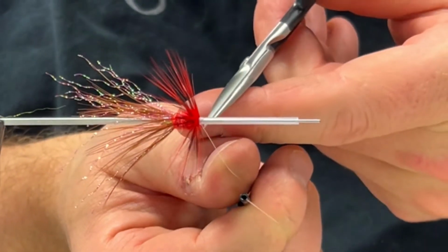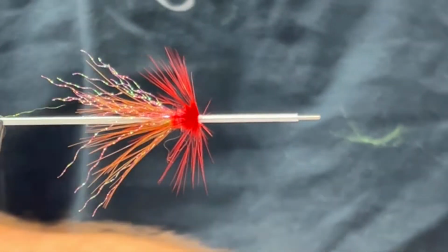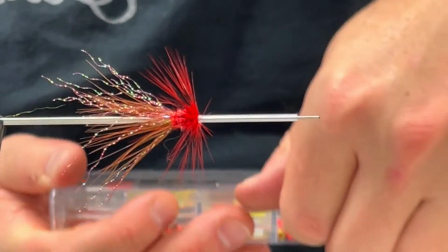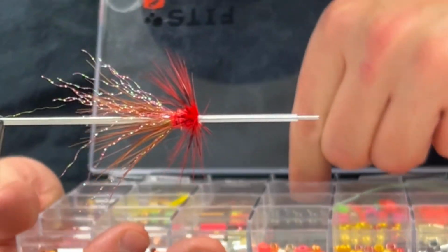Apply pressure. Cut it off. And then I'm going to have to find one of the beads we need for this one. We're going to take a black one.